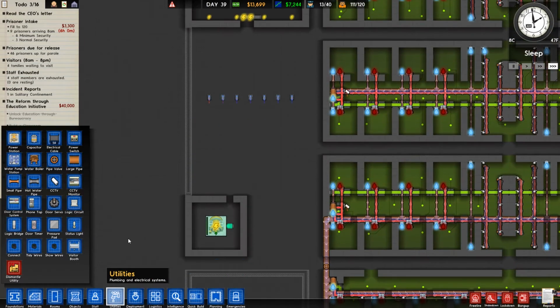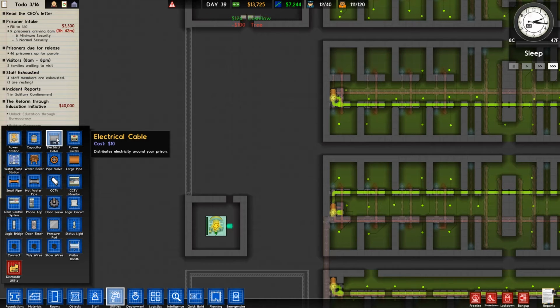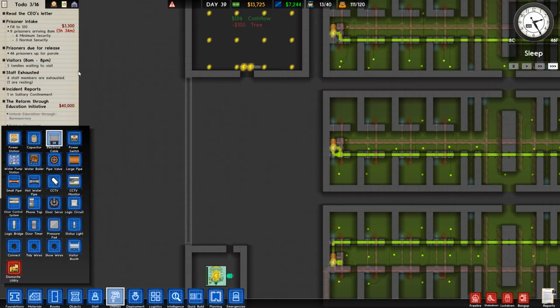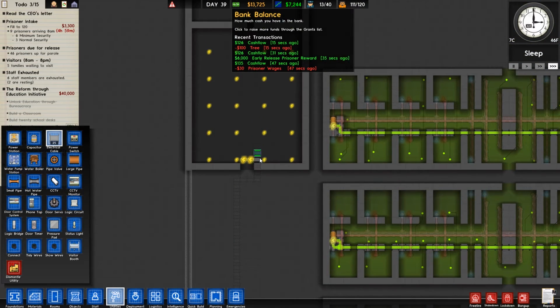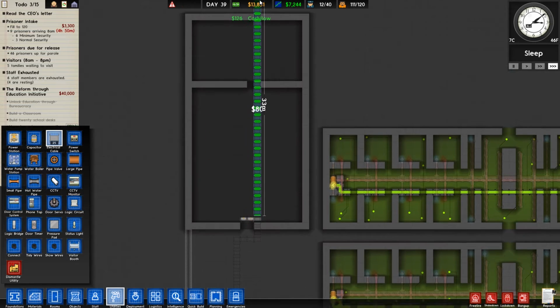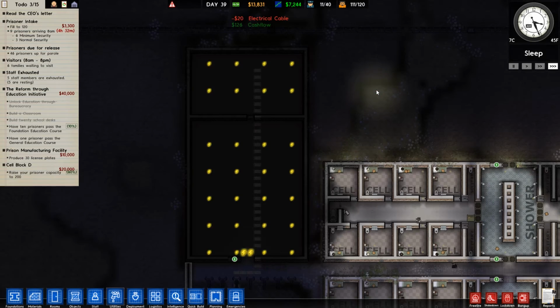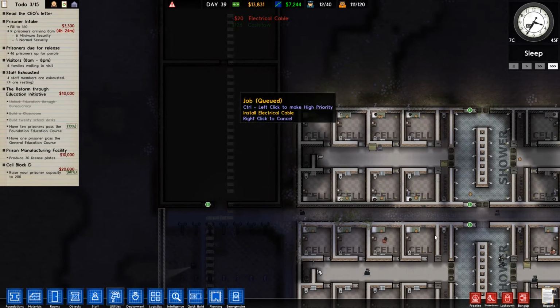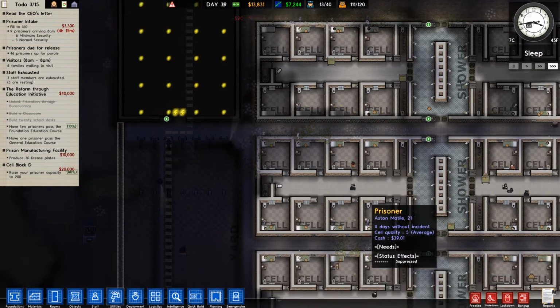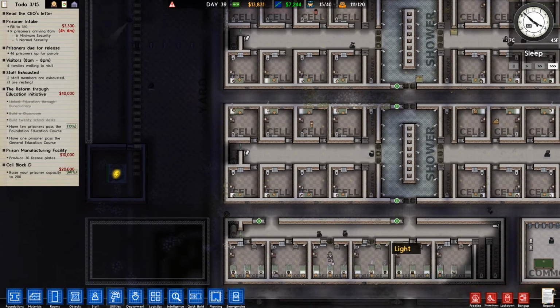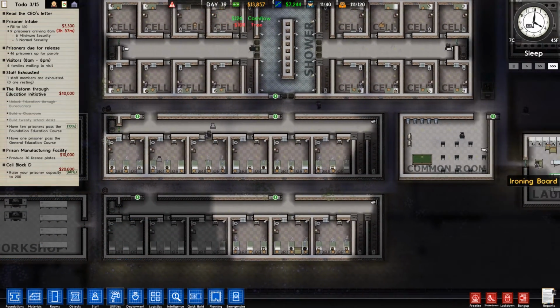Actually taking quite some time getting those utility lines in. We do have the 59 cables in stock. For some reason, they've just decided not to actually wire anything up. So let's tell them to go all the way into there. Hopefully now... I don't know, maybe it got cancelled. I think that happens sometimes if you build over something you've already told them to do and it cancels the build order. But that should be fine.